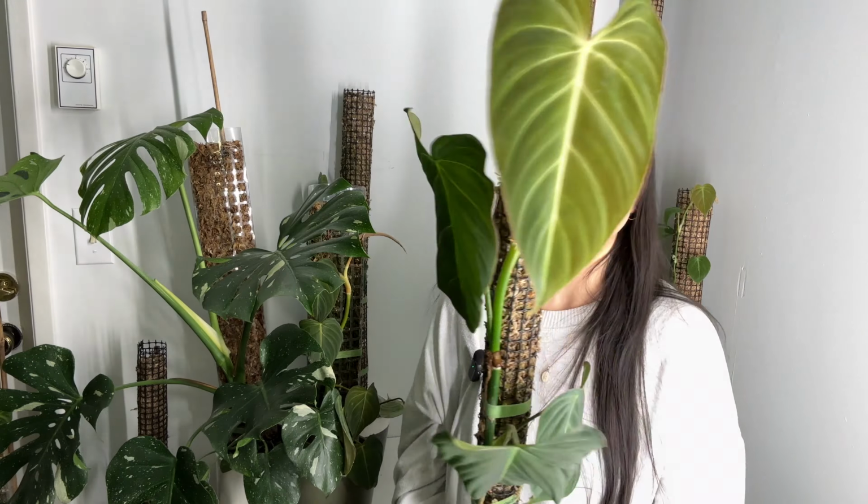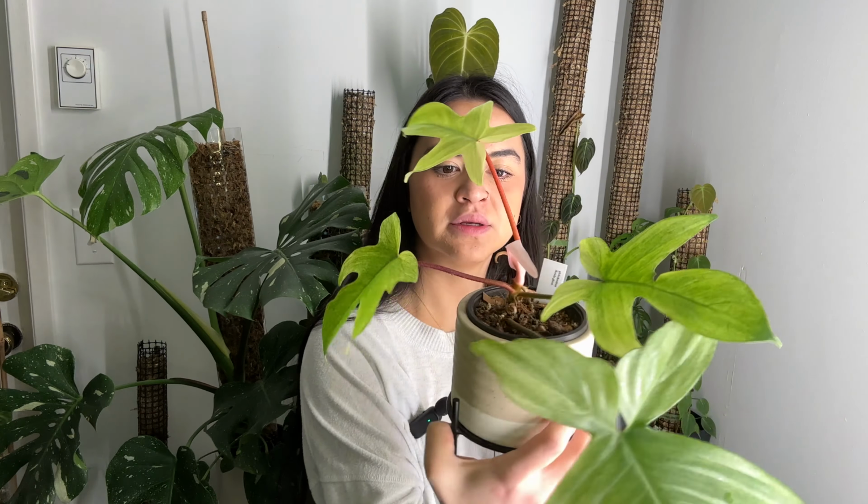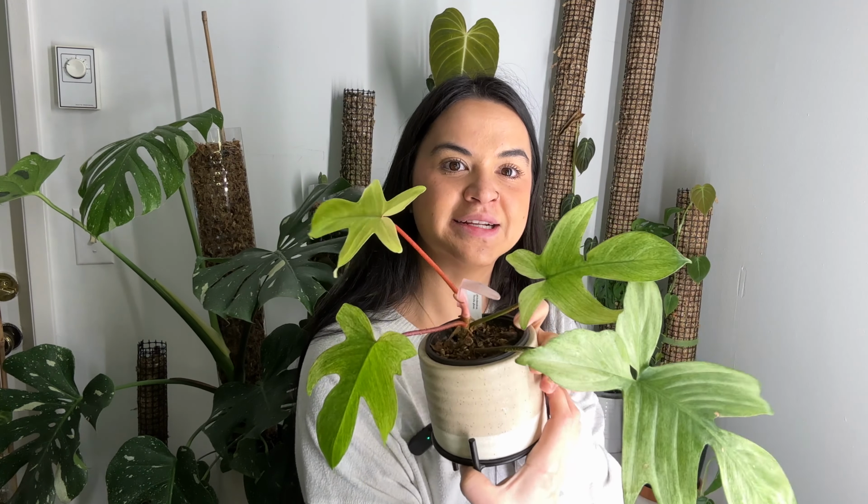This one isn't on a moss pole right now, but this is my Philodendron Florida Ghost. I want to put her on a moss pole ASAP. She is ready for one, and I've really enjoyed having this plant, so I can't wait to see her growing up a moss pole.